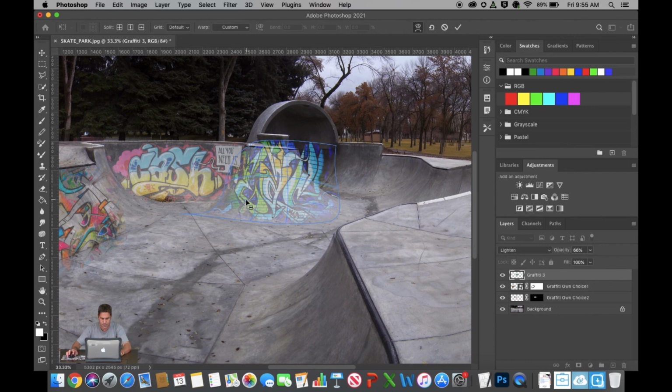Option on the keyboard, I'll set some points in here. I'm just setting points. Just want to bring it this way a little bit. Okay, that looks good. Now we have that.